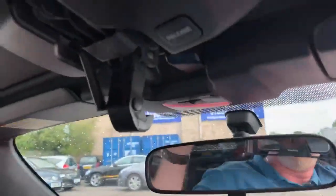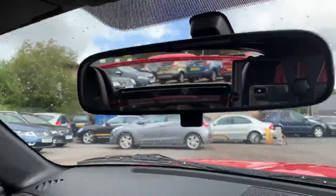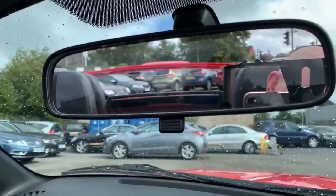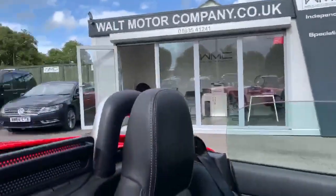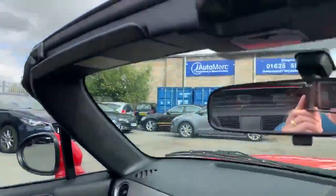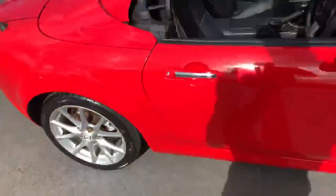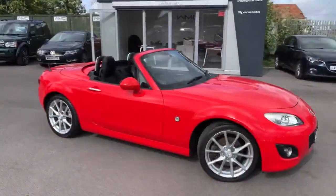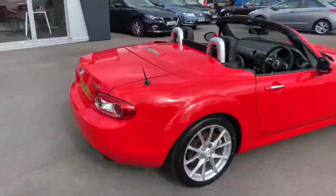What I'm going to try and do is show you the roof operation. There's a little catch on this side and then a button on here — it's just starting to rain so I'm probably going to look stupid. You'll see in the mirror the back lifts up and the roof goes all the way down into the back, and then the little aero deck comes over like that. It beeps to tell you it's all done. There we are — the roof is off. The car looks a lot nicer with the roof down.